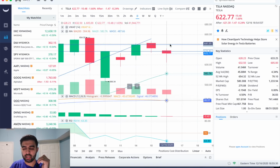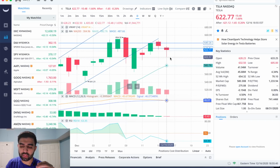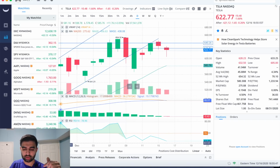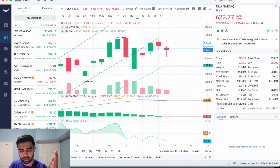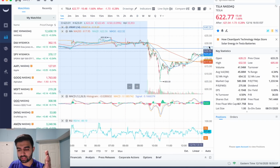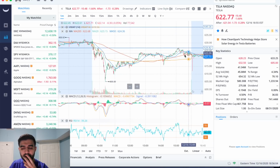Now, from a price level perspective on the daily chart, what do we see? Well, we've made both a lower high and a lower low. So the low of today, I think, should act as a level of support in the 605s. And then the high of today should act as a resistance, as we also saw from that line that we had drawn. So that low of today 605, the high of today 632, but I think realistically the 626 will be our first resistance point that the Tesla stock has to break if it wants to go any higher.